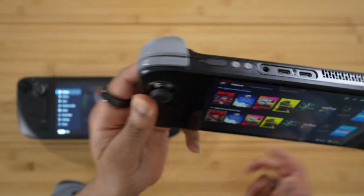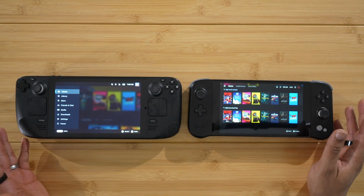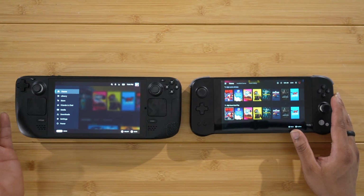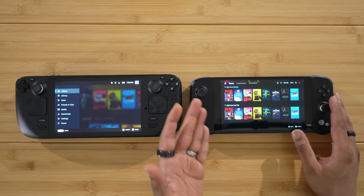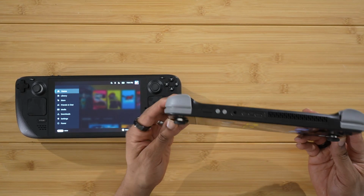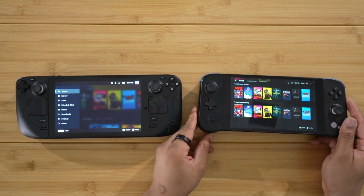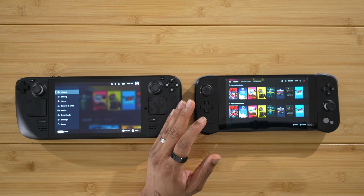So that's going to be 3.2 speeds. But yeah, you're going to get 10 gigabit speeds on all of those. No eGPU support, unfortunately, but having 3 USB-C ports, that's next level. I know on the Steam Deck, you can connect a dock, connect a USB hub and get more ports, but having 3 ports directly on the device, that is a game changer in my opinion. Just being able to need fewer hubs, connect more peripherals just on the device itself, I think that is definitely a win for the Ayaneo Next Lite here.